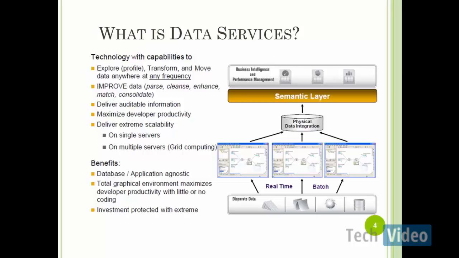If you clearly understand this particular diagram, you will see that there is real-time data and batch data that will be loaded into an SAP BODS here, and after that we are going to have a physical data integration. On top of that, we are going to have a semantic layer. The semantic layer would be the universe from the SAP Business Objects products and everything. After that, you are going to create reports out of it. This is entirely the business intelligence process.